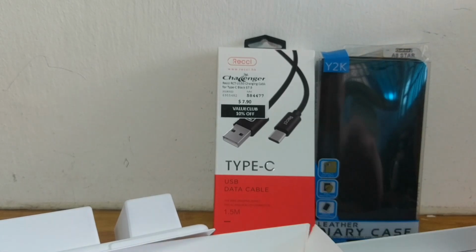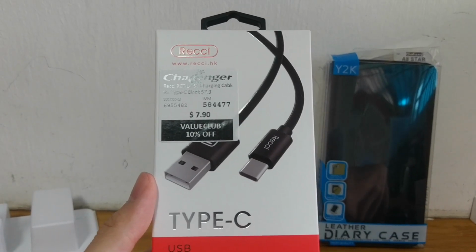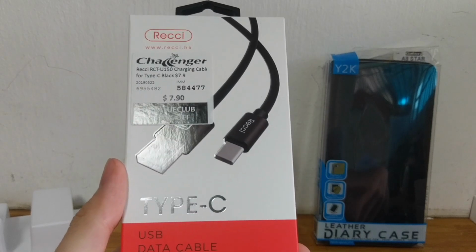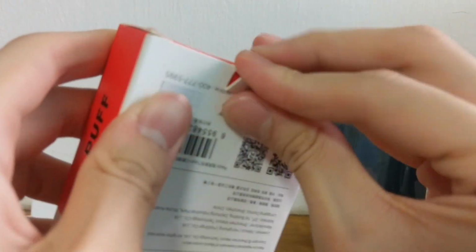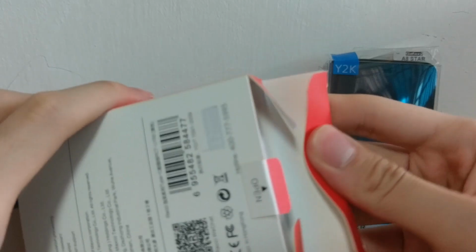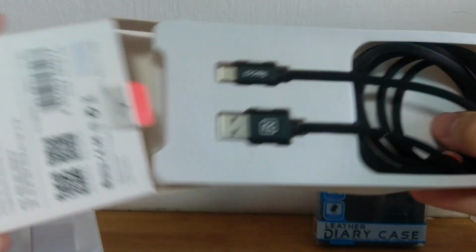Okay. Next, we have the Type-C cable that I bought. It was only $7.90, which is pretty cheap. When I bought my first spare Type-C cable 2 years ago, it would cost me nearly $18. But this time, prices have gone much cheaper, given that Type-C has become more and more ubiquitous.